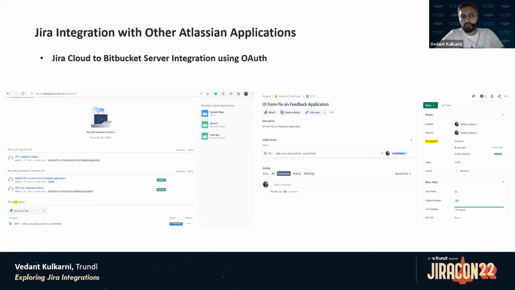So this is again one of the important and useful features of OAuth, open authentication. This has been achieved using open authentication. This is a native feature and very useful if you want to integrate Jira with your on-premises application, or in a simple way, what we have discussed about Jira Cloud and Bitbucket Server.